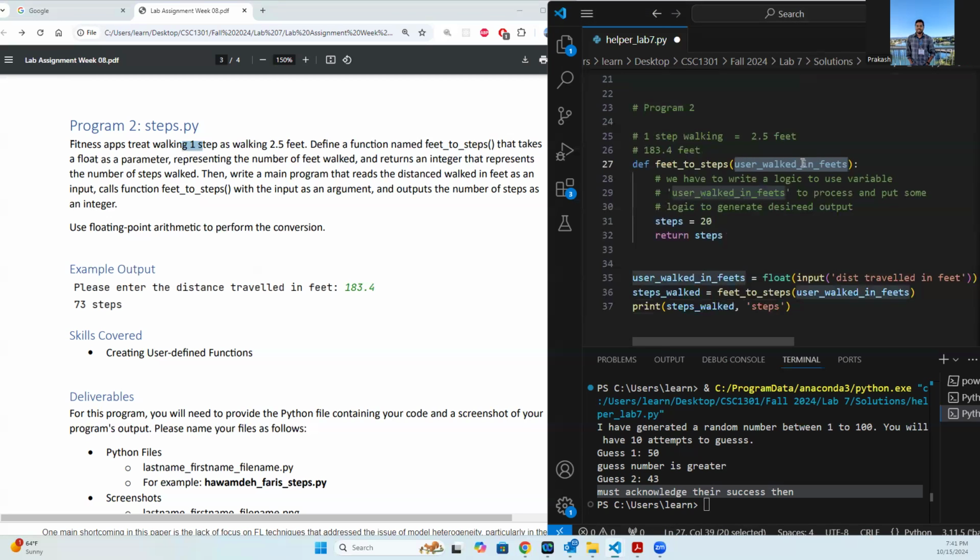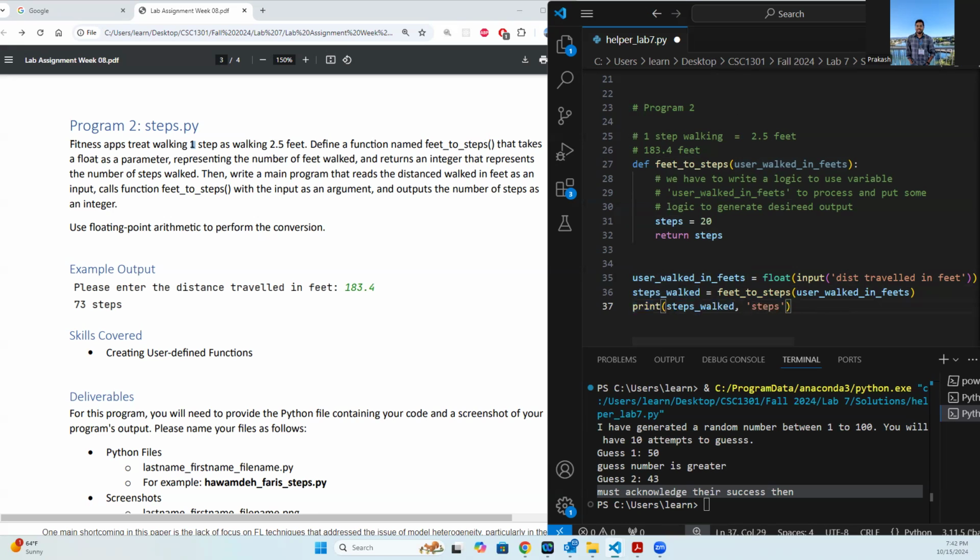So if I have passed here 10, then how many steps have you walked? 4 steps. How do you calculate it? That logic you will write here. How you found the steps using this, okay? So you do some calculation here, plus, minus, divide, whatever. And then you get the steps count. So you are taking an input from a user, you're passing that to a function, and this function is doing some logic. It is returning you the steps walked and you're printing the steps walked using a print function.